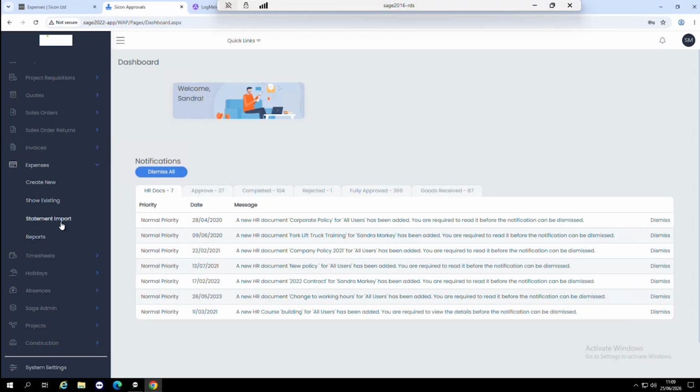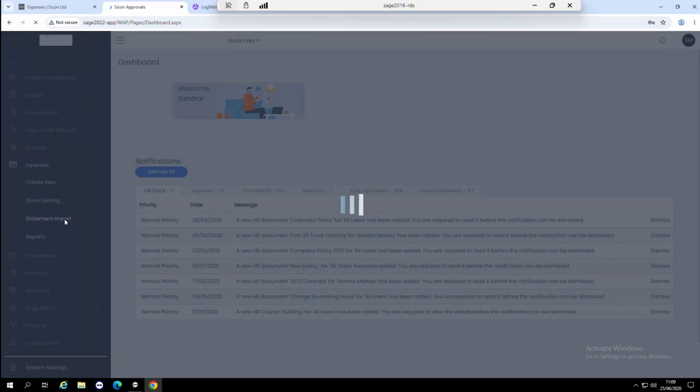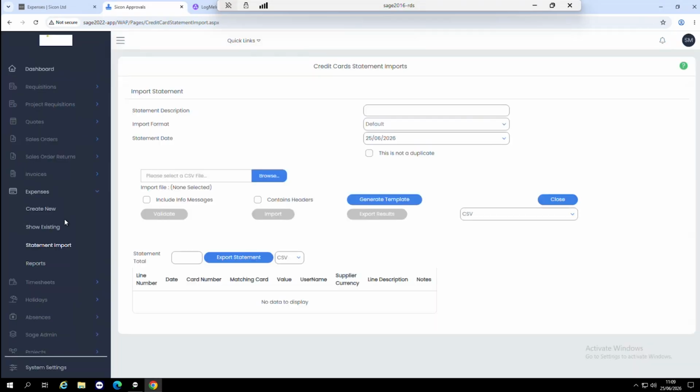But you'll notice I've got a statement import here. Now, what that allows you to do, if it's appropriate, is to either allow an administrator to upload statements from credit cards, or you can let the individual card holder upload their statement, and what they'll then be in a position to do is simply attach the evidence of those card transactions.